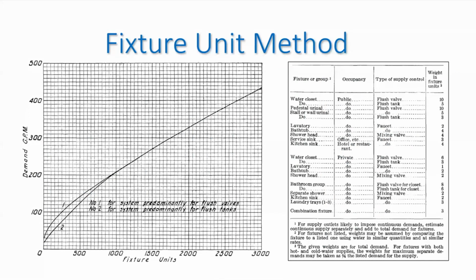So the universal method in all of those model codes, the universal method used for premise plumbing pipe sizing is known as the fixture unit method, developed by Dr. Roy Hunter in the 1940s, actually in the 1930s, but he published his document in 1940. And what we see here on the left-hand side is the design curve, known as Hunter's curve. And that is derived from plotting discrete values of the 99th percentile of the probable relation of busy fixtures to the total number of fixtures.